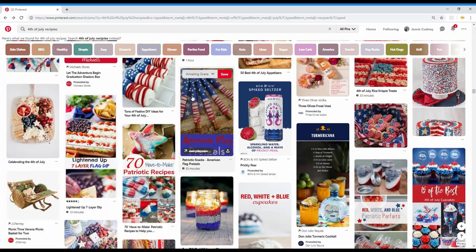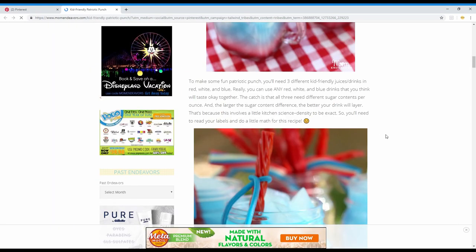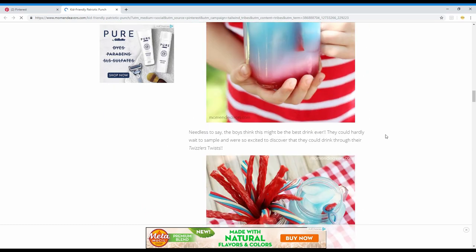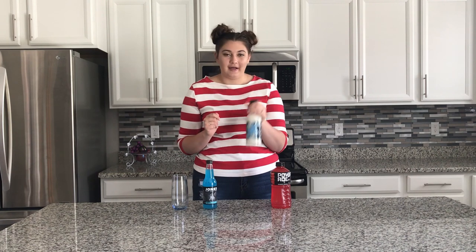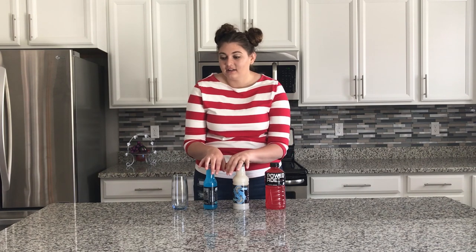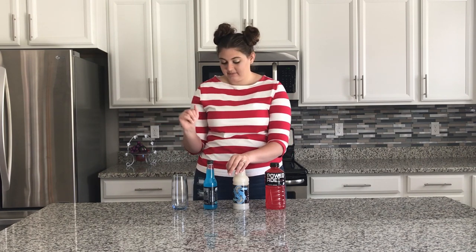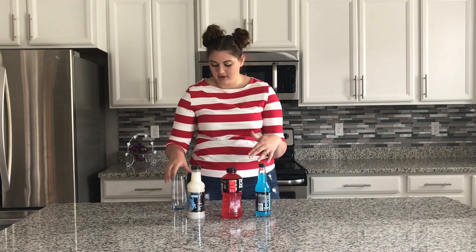Okay, you guys. Time for the next recipe. This one I'm really excited about because I've seen it everywhere, and I've seen videos of this working. This was a kid's patriotic drink. But the key in the recipe was that you needed a red, white, and blue drink with all different sugar amounts. I have a red Powerade, a white Sobe, and pina colada, I don't know, and then a blue Jones soda. So to start, you just find the soda with the highest sugar. So this is my highest, middle, lowest per gram.